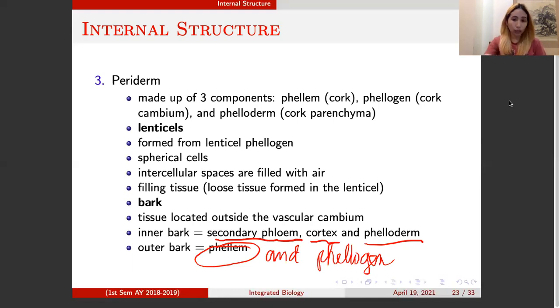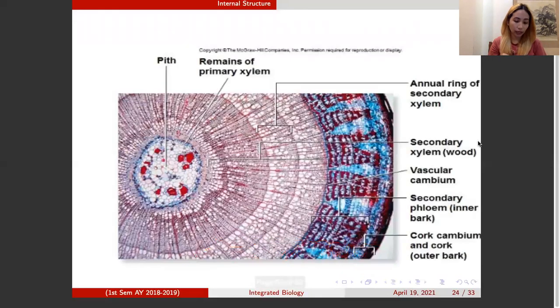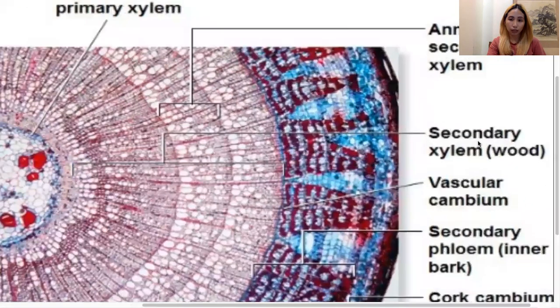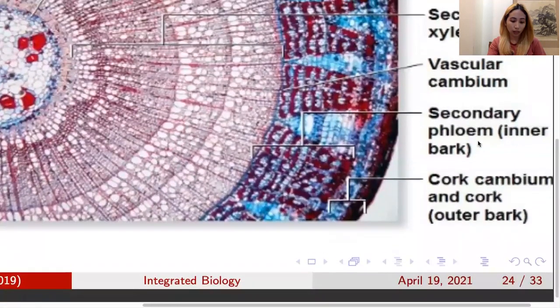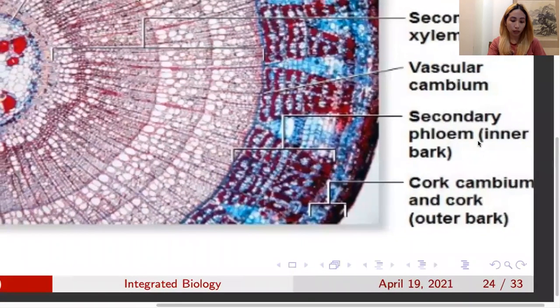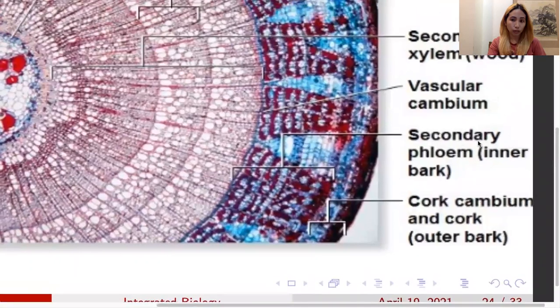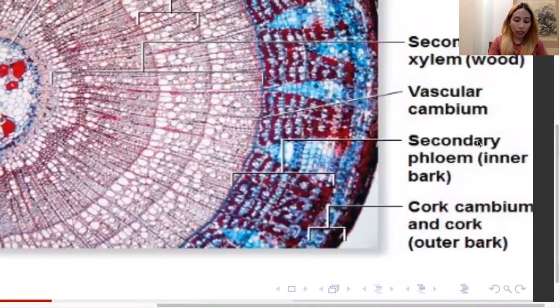So in the next slide, you will notice that. Let's zoom it in. So here you can see the secondary xylem. It's this red part over here. That plus the cortex, plus the cork parenchyma over here, right? That would consist of all of that. Then the cork parenchyma here, cortical cells over here.